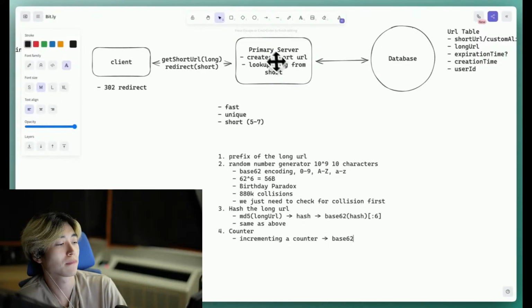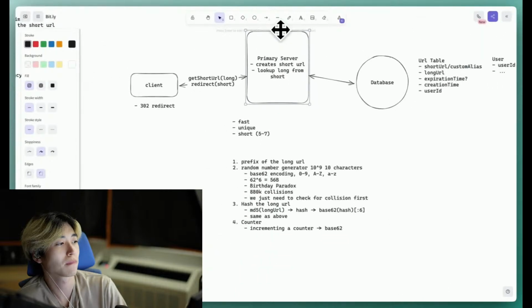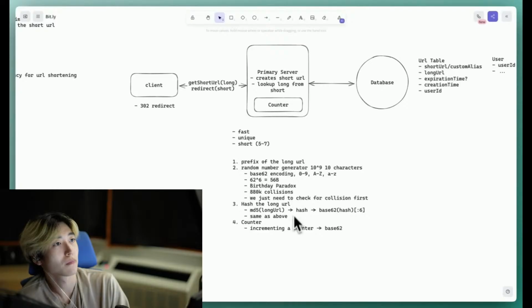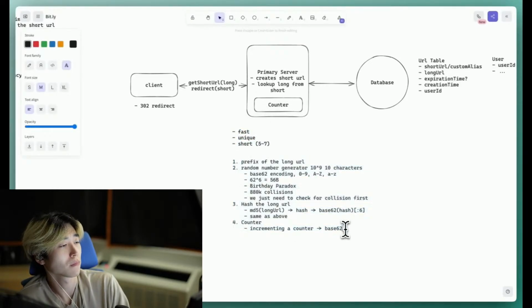And so this is great. Maybe what we can do here is visualize this. I'm going to expand this up like this, and we can add in some counter here, which we're just always going to go grab the next count. What's next, right? Grabbing a count is fast. It guarantees that it's unique, and by base 62 encoding it, we guarantee that it's short. It's not without its flaws, though.